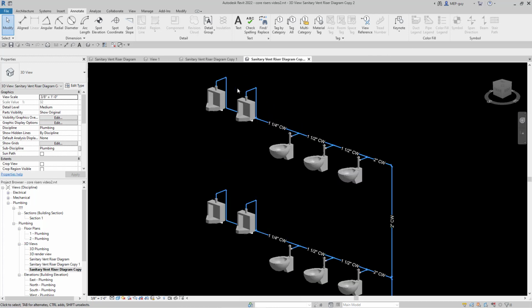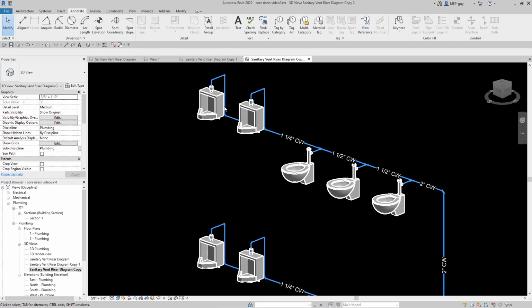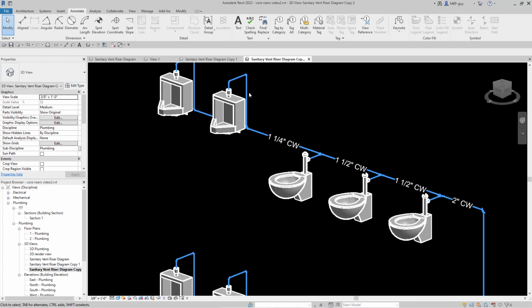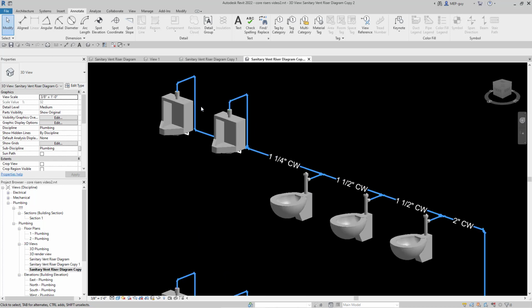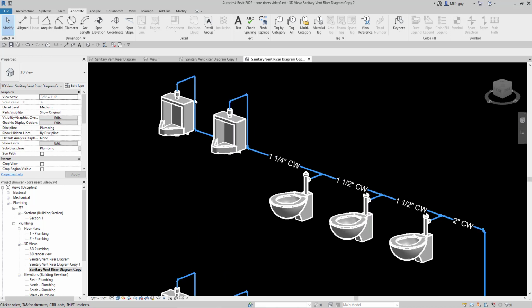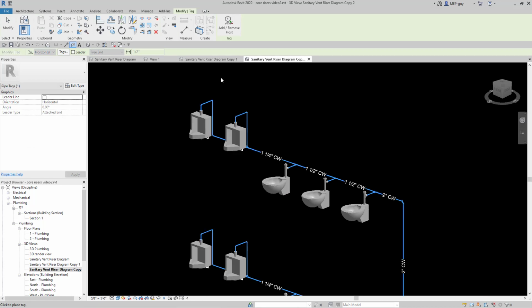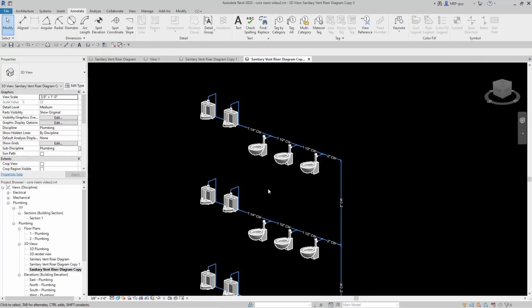Now, one of the more tricky things is I want to tag these little pieces over here, or maybe the pieces right here, and I'm not going to be able to use this typical pipe size tag going up and down. I mean, I can, so I'm just going to use TG here, and I can do that, but it looks a little sloppy. I'd much rather use a leader tag or something. So I'm going to show you guys a little method for doing that real quick.